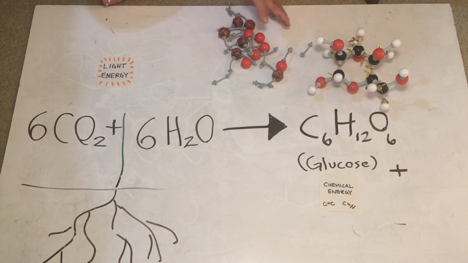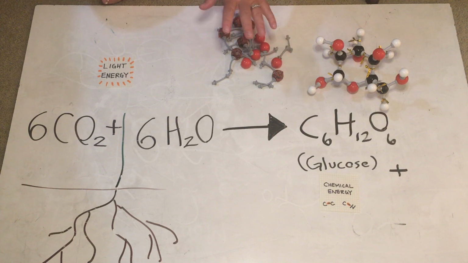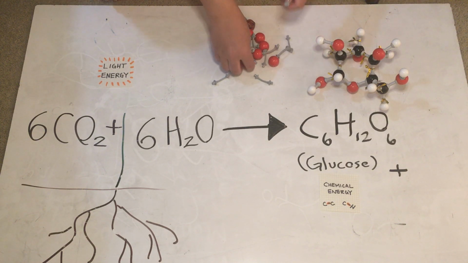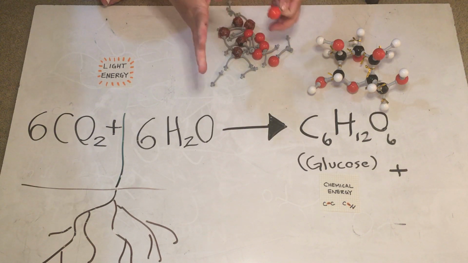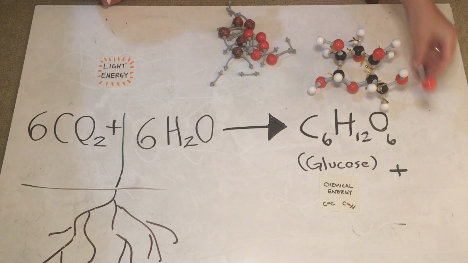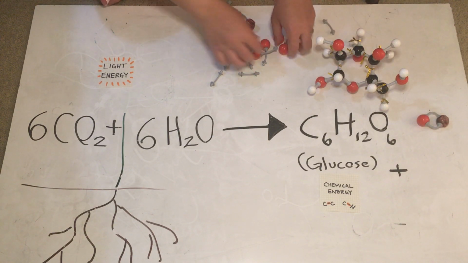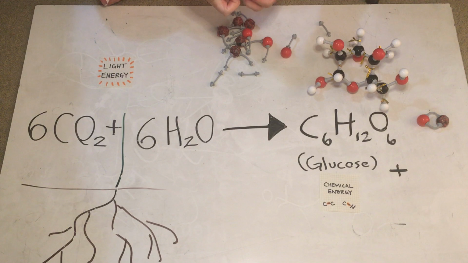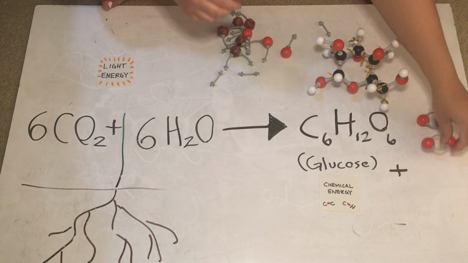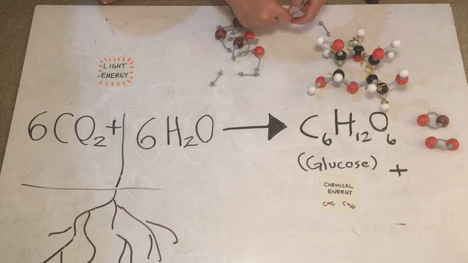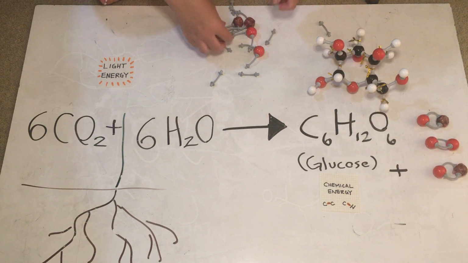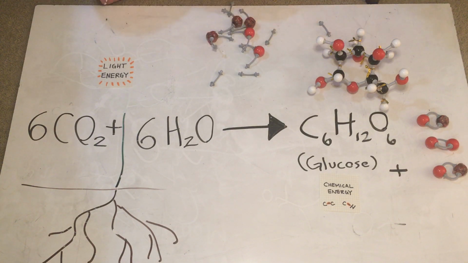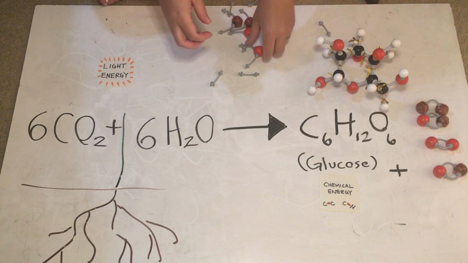All this leftover, right, these are all oxygens, even though they're different colors. This is the oxygen gas that plants give off in this reaction. And thank goodness, because it's what animals and plants in the end do end up breathing. So let's see how many we get. Got 1. 2. 3. 4.